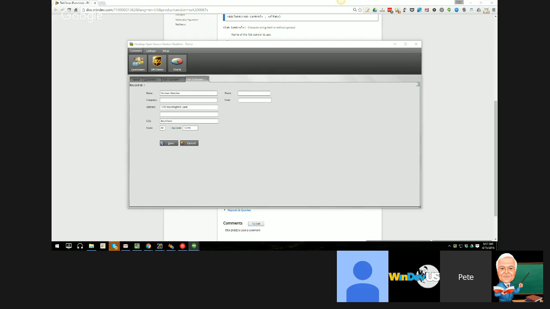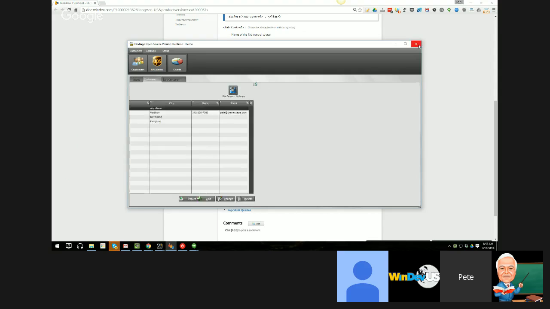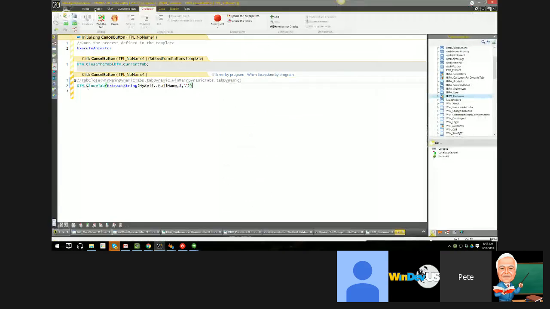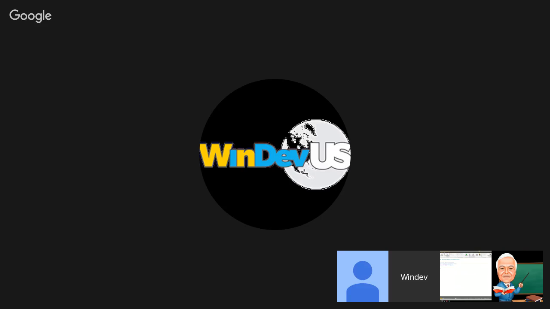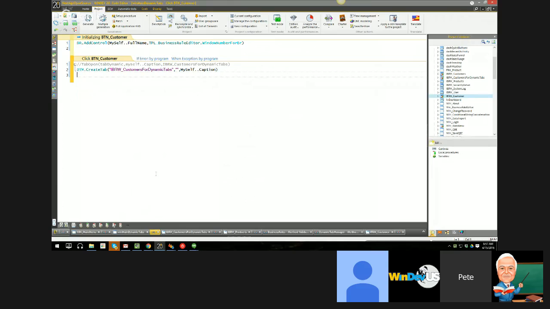Eduardo Bravo asks: in a multiple platform application, Windows and Linux, can dynamic tabs be turned on in conditional code? Yes, it is a property, so the dynamic tabs can be enabled and disabled dynamically, and that's how you can shut them off as a configuration.